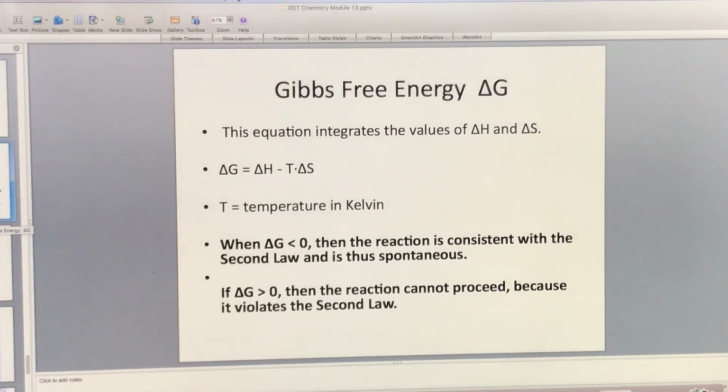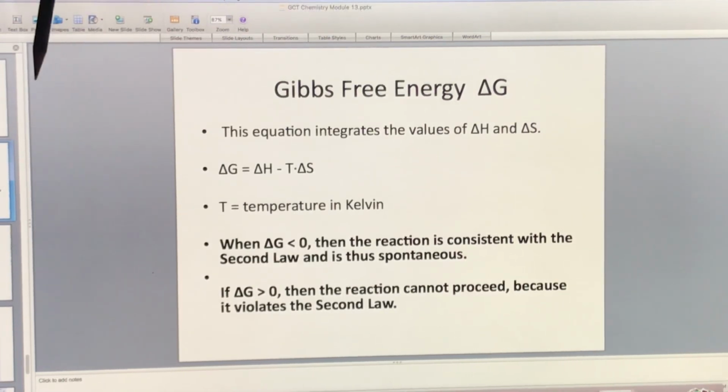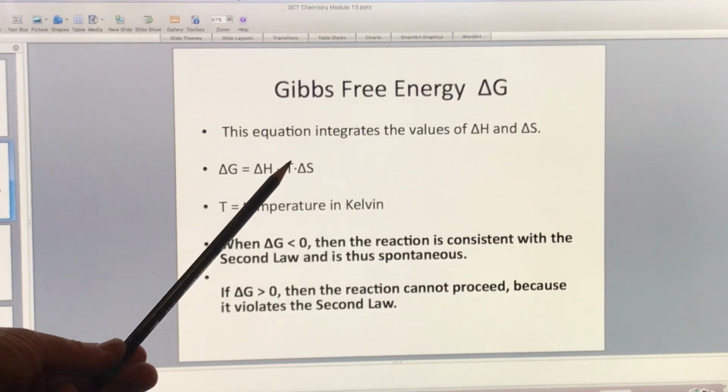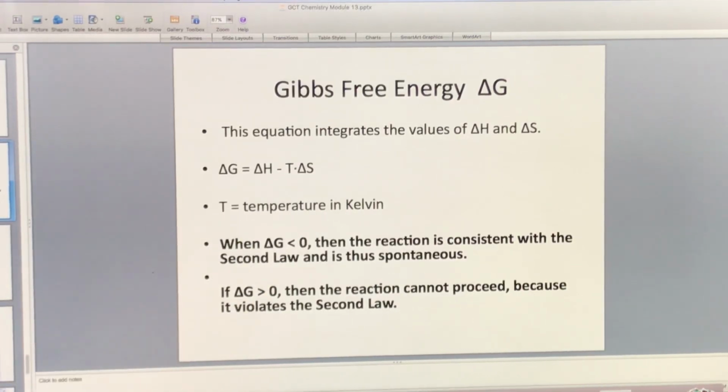All right, so now we're moving on to this concept of the Gibbs free energy, which here we finally have a symbol that connects to the first letter in that word. And this is integrating the information that we get from the values of delta H and delta S. And this equation here says that the change in the Gibbs free energy accounts for delta H minus the temperature, which is measured in degrees Kelvin, times the change in S.